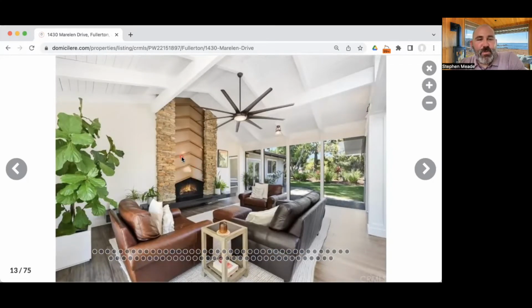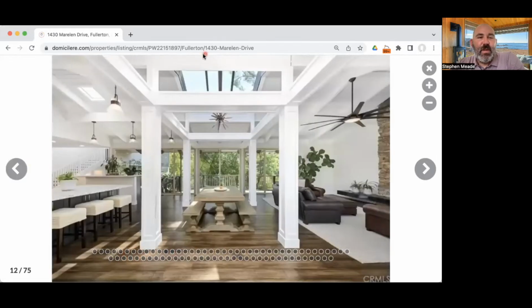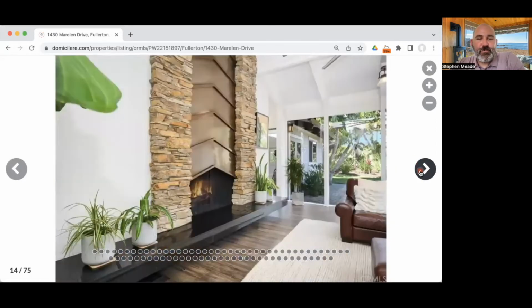And that is this absolutely gorgeous copper fireplace. In the center, you've got a cantilevered hearth, huge fan in the center. They've also done what's called offset beams. What that means is the load is carried by these, but there is no ridge beam in the center. That was actually a common trick. Cliff Meade did that in a lot of his later homes. You saw that technique, and he would frequently do it when he wanted to have a skylight so that you didn't have a beam running through that skylight. So you had more of an unobstructed skylight view.